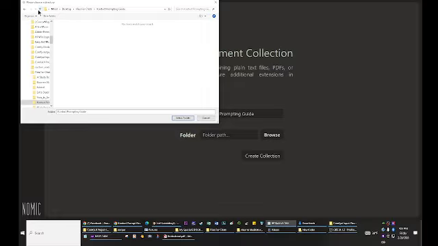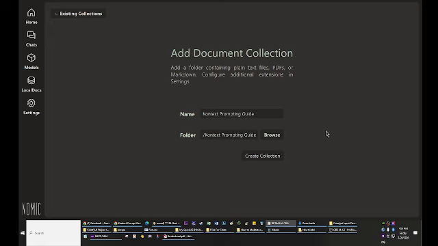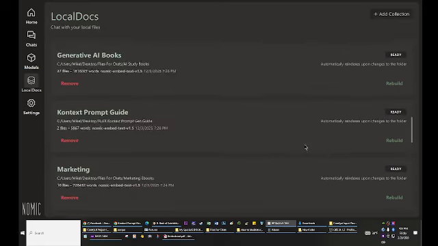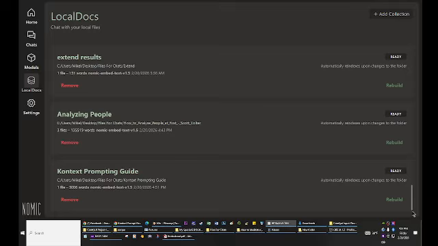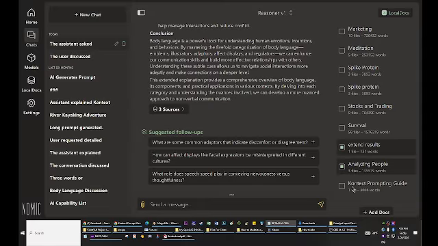Oh, that's right. You only select the folder. I'm so used to just double clicking on everything. So you only select the folder. Alright, now we're going to create the collection. It didn't sound like anything went up, but it did. It made the collection. Alright, so now I have that in there. So I can come to this.